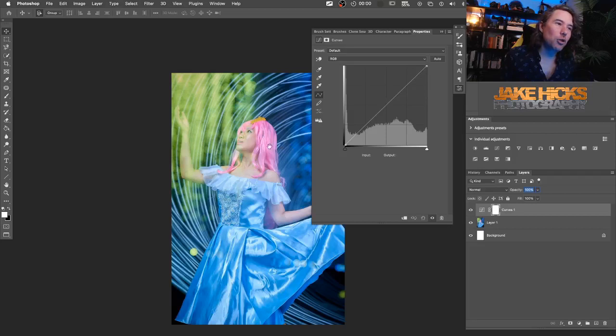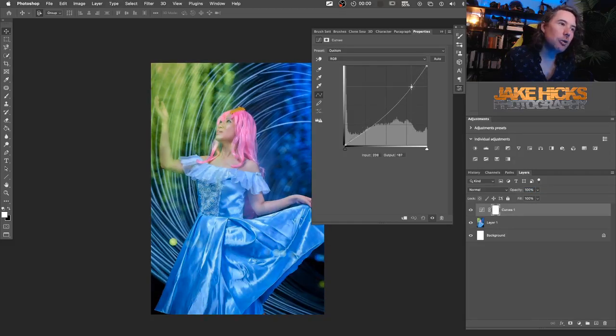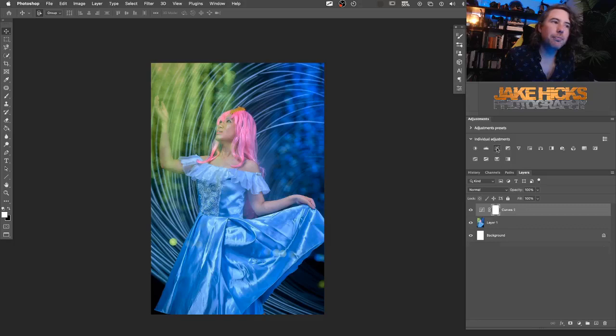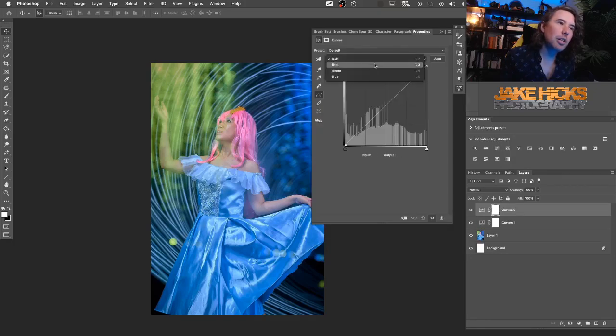All I was going to say was just darken this down a little bit, and it'll help to bring out some of these colours. You don't need to go too crazy, but just darken it down in the highlights there, just to bring out some of those colours, and then we can just dial in these colours just a tiny bit.